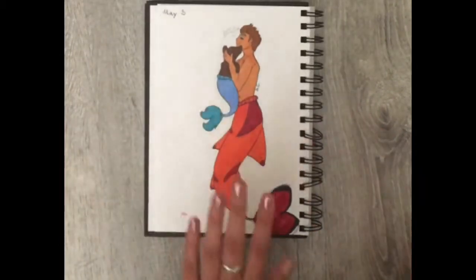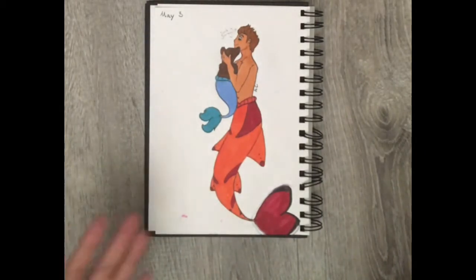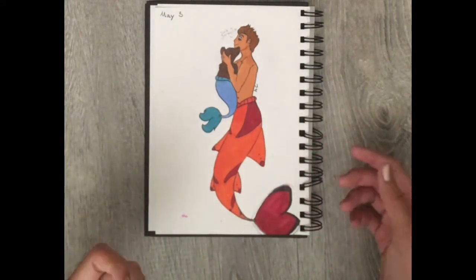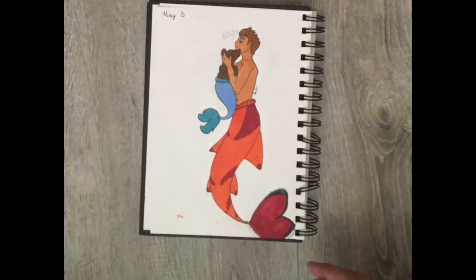Here is a merman. I was trying to get better at drawing guys. I think the guy came out pretty good. I'd probably fix the tail if I could redo it. But yeah, overall I like this drawing.